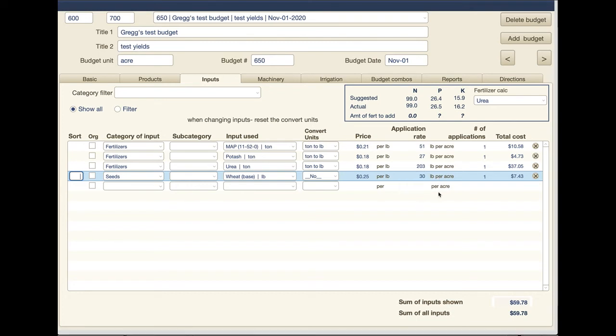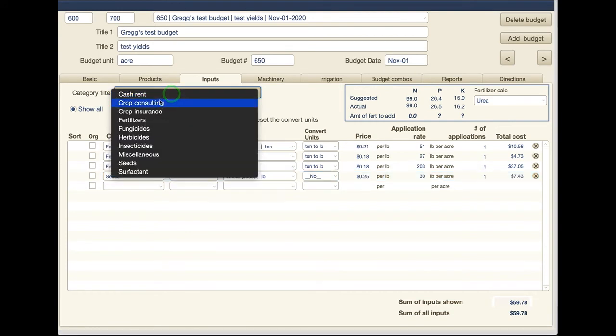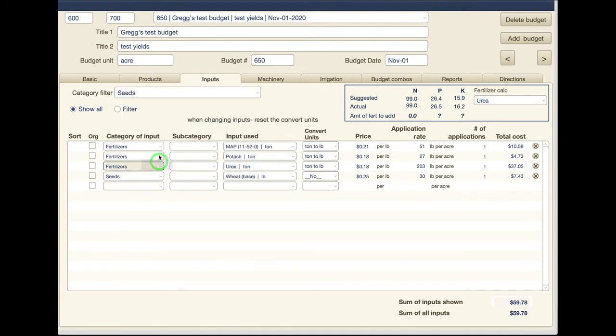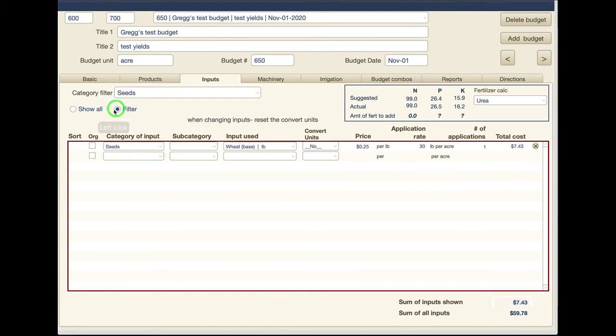So let's say we need 30 pounds of seed per acre, and that'll give us the seed cost. And if you just want to look at the seeds, you can select that category and then click on the filter button, and that will only show the seed requirements and how much it's going to be here.